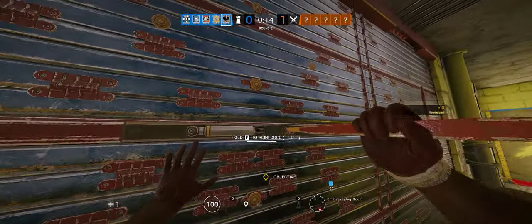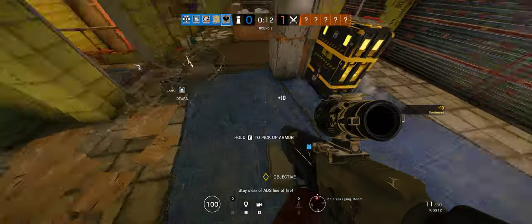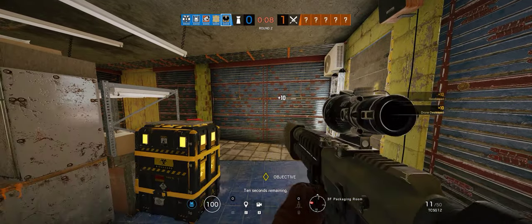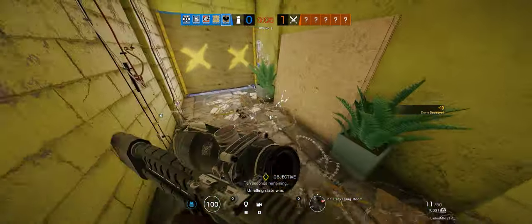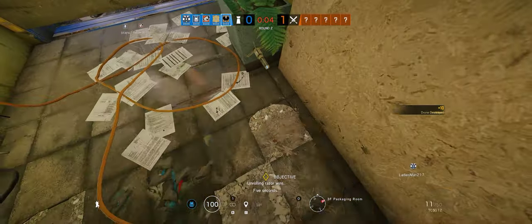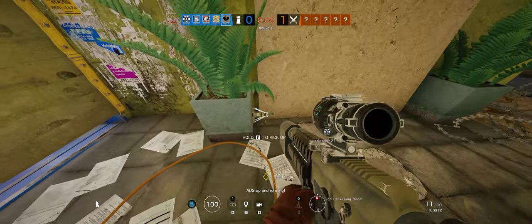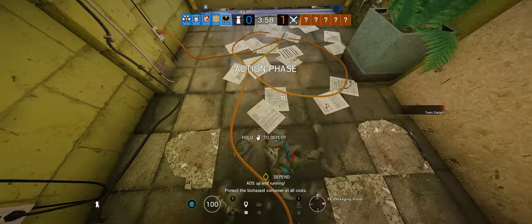Okay, so do you know about the first floor runout? This wall down here, from the very first floor on the east, you can run out and defend the Maverick. 5 seconds remaining. I'm rolling razor wire. 5 seconds. Protect the biohazard container at all costs.